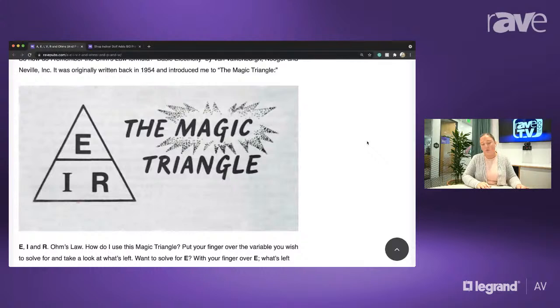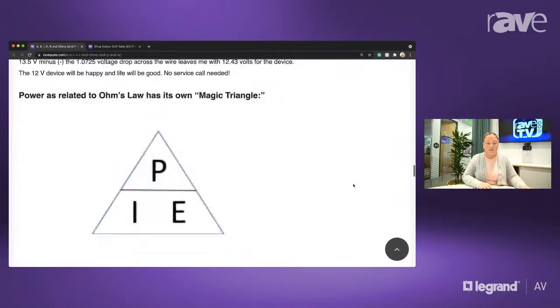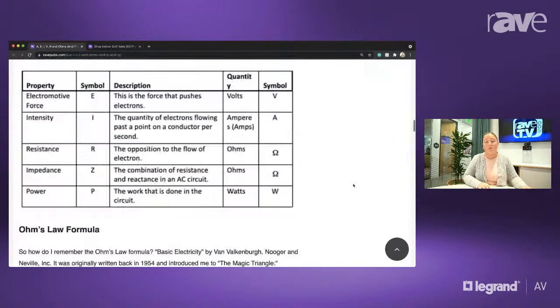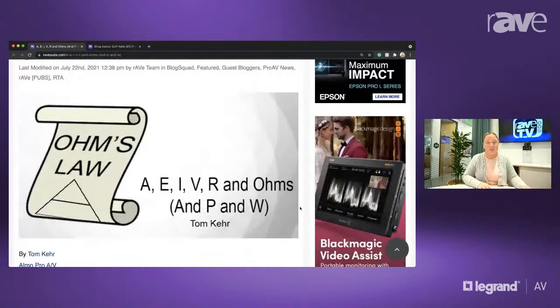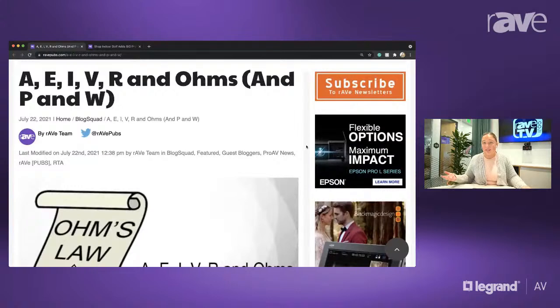And he breaks it down with all of these so you understand what all of the symbols mean. And then he taught me about the rule of the magic triangle, which is one of the most helpful things that I've ever heard in studying for the CTS, because basically if you draw this triangle, all you have to do is cover up the part that you're trying to solve for, and it makes it so much easier. So this article breaks it down and takes you step by step, gives you real world examples of projectors and how to solve this. And I highly recommend giving this a read if you are having trouble with Ohm's law, or if you're studying for the CTS and just need someone to help you walk through the different formulas and help you study, or even if you aren't getting your CTS and you have one already and you just want a refresher. This article is fantastic, and I already reached out to him to thank him for writing it, but I would like to thank him again because it was very, very helpful to me in my studies.